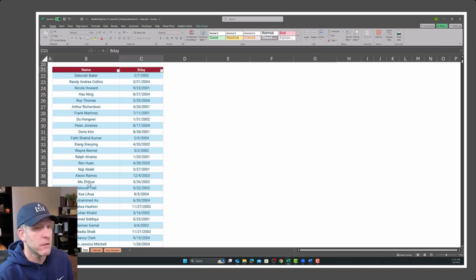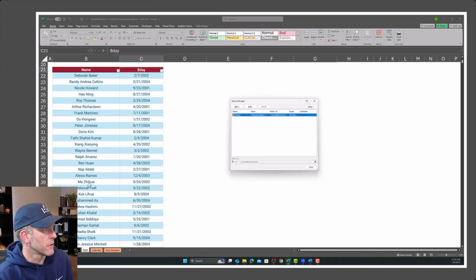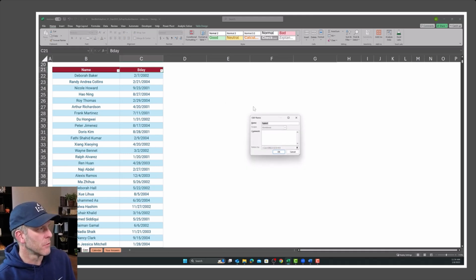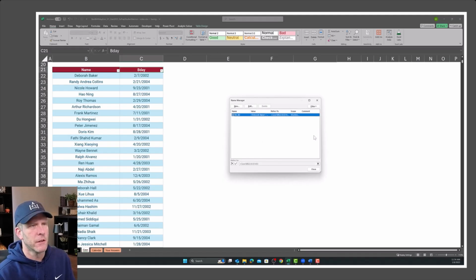And then let's go into the Name Manager. That's Control F3. I'm going to change the name of this table to make it a little bit more usable. I'll click edit, and we'll call this table, Table. Okay, so now I can use nice table references in all my lookup functions to determine the answers for these next few questions.